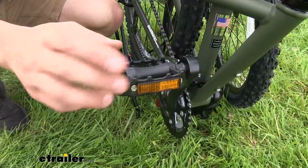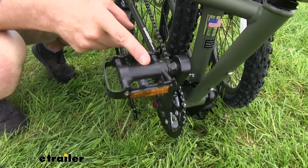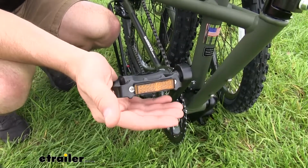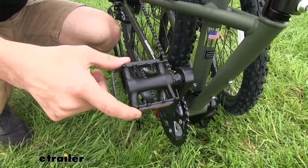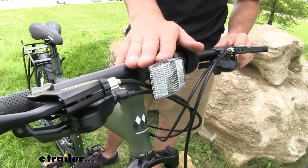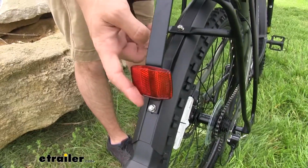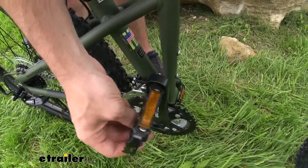transport it. Now at this point, Montague does recommend removing the pedal on the right side of the bike, just so when you set it down flat, it's not going to be sitting on top of the pedal. However, you can replace these standard pedals with folding pedals from Montague. That way you don't have to take it off, you just fold it up and it does the same thing. Now we also do have reflectors. We have one on top of our handlebars right here, another one on the rear integrated onto the rack stand, on both sides of both pedals, and then one on each wheel.